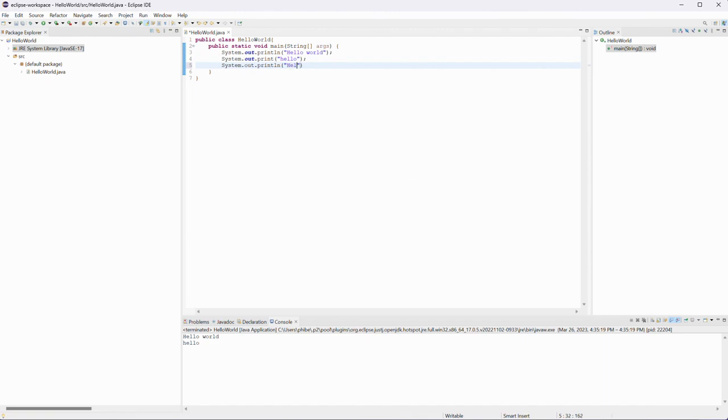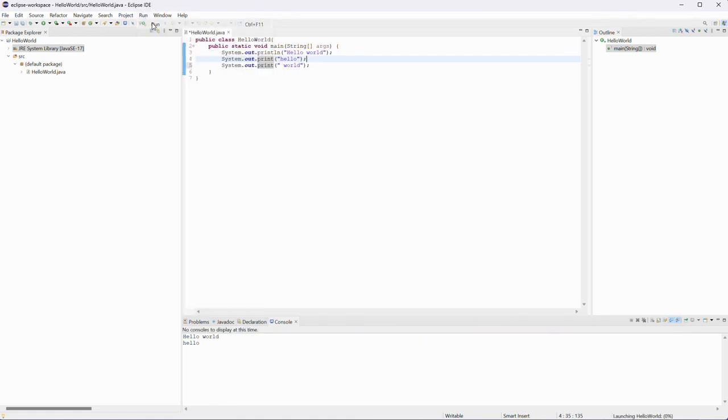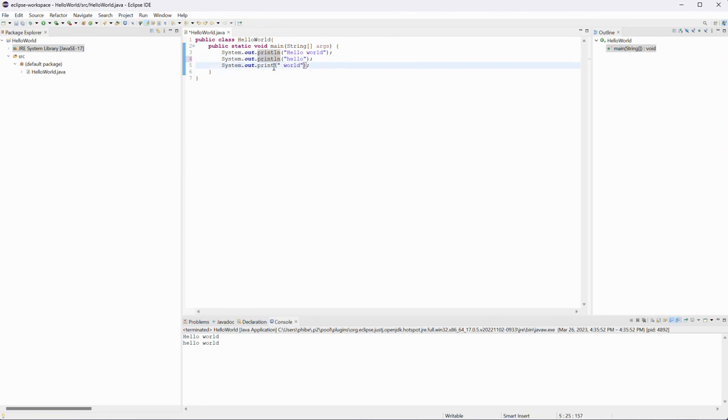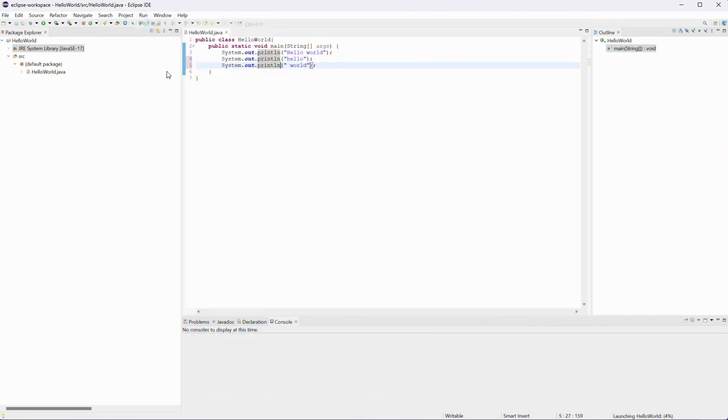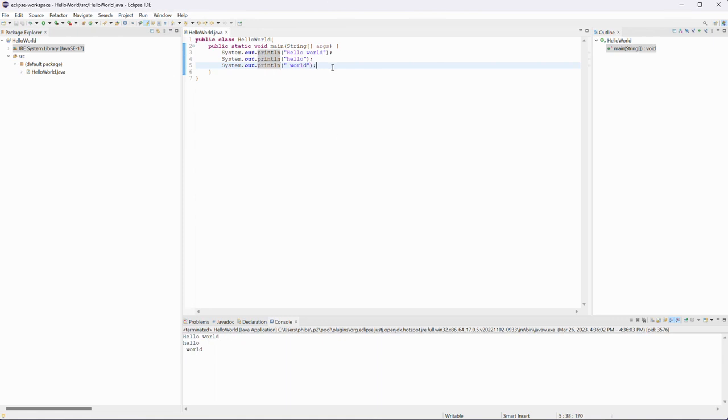So if I then type in something here, instead of like with the println up here, it will print right after this, because this doesn't initiate a new line after running. So it's just hello world twice. But if I add ln to the end, it will instead print that, which is very different.